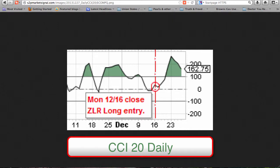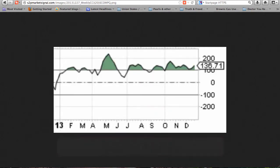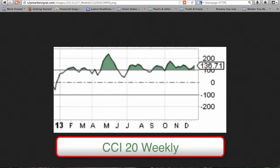In Woody's CCI trading system, 6 consecutive bars above or below zero are required for a change of trend. The weekly CCI 20 of the Nasdaq Composite Index began a Woody's uptrend 45 weeks ago, while the daily CCI 20 began a Woody's uptrend 14 weeks ago. The weekly CCI 20 continues above plus 100 and remains outside the plus or minus 50 range for a valid zero-line reject entry signal.